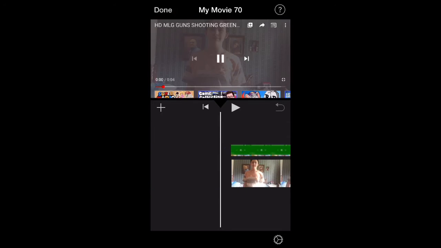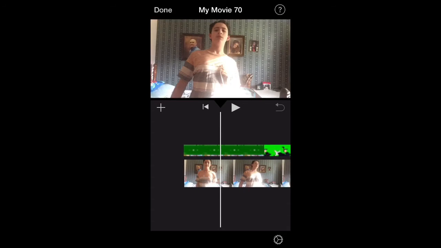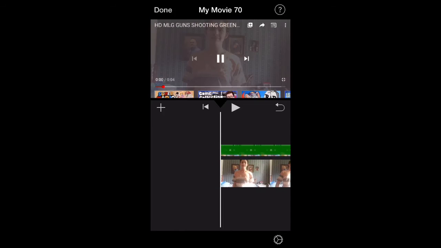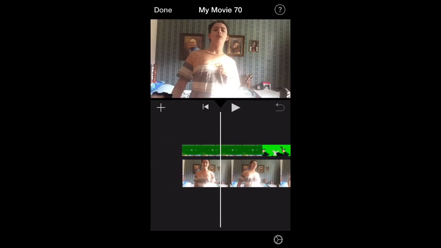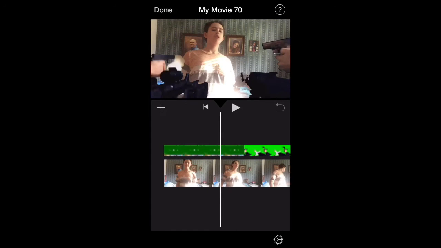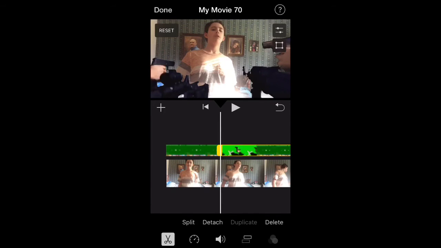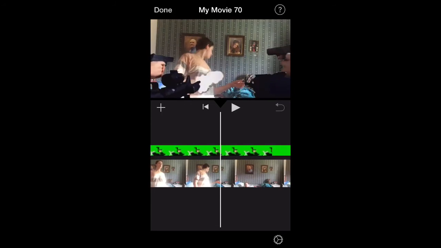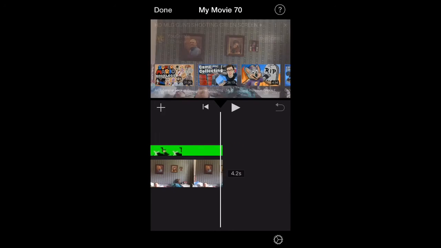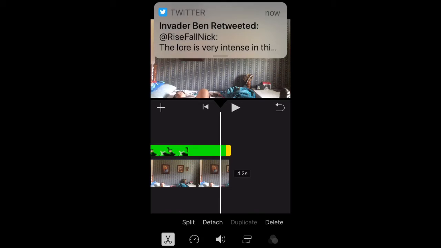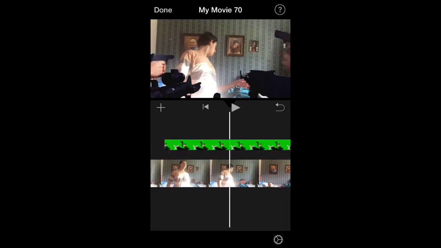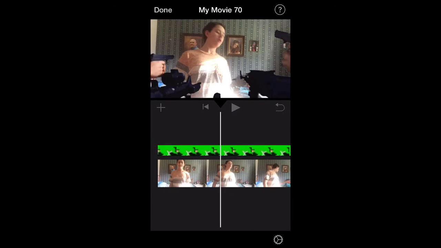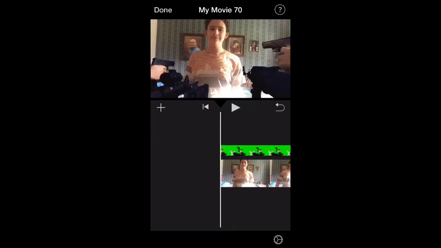You might think, well, that's that, right? The cool thing is that you can crop this. You can edit this as well. So we're going to immediately go to where the shooting begins. Delete this section. And then go to where it stops. Like that. Now we're just going to drag it to the beginning, and there's your finished result.